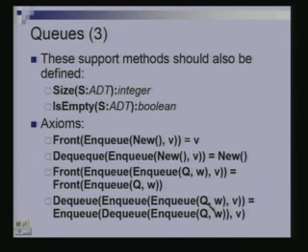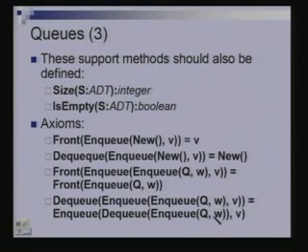Let us assume that q was initially empty. Then what does this give me? First I added w, then I added v, and then I removed an element. If I removed an element from the q, what would I get? W. W is removed, right. So, what should I get the remaining q as? V. Let us look at this now. Q is empty, I added w to the q, then I removed an element. So, once again I am left with an empty q, and then I enqueued v. So, I have a q with v in it.